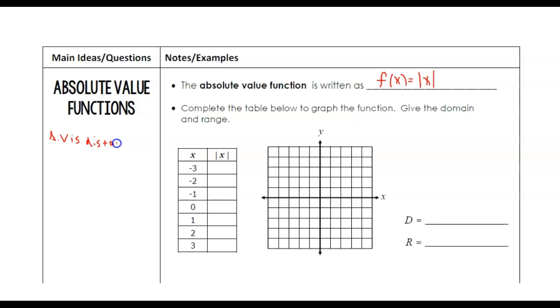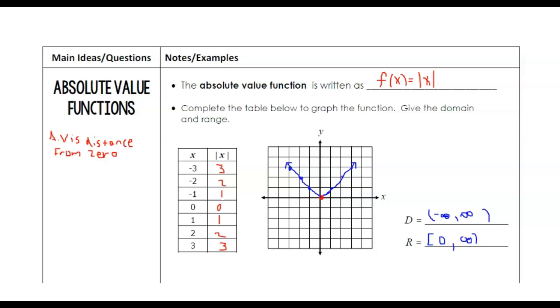Now, I want you to pause the video and take a second and just evaluate the absolute value function on the table, right? So you're going to plug in these x values and see what the outputs are. And then I want you to graph the absolute value function. Now, do I expect you to take a lot of time graphing this graph? The answer is no, because this is one of our parent functions. So we should already have an image or a visual of what this graph looks like. After you graph the graph, I want you to tell me what the domain of the graph is. Use your great interval notation and tell me what the range of the graph is.